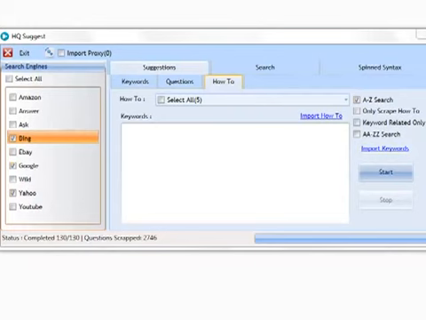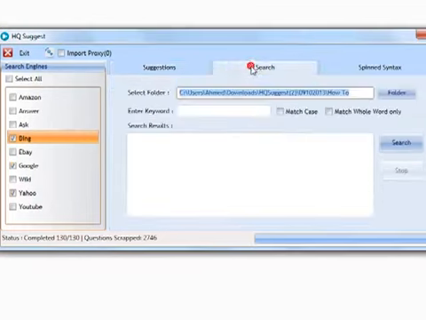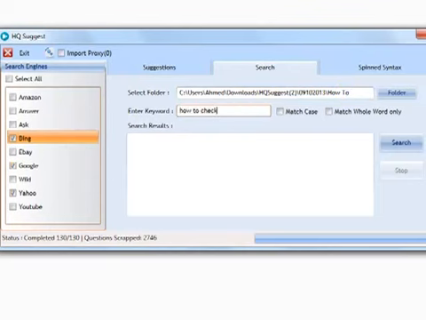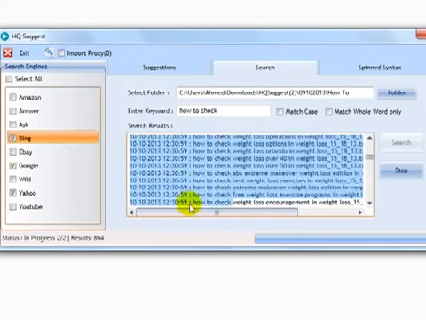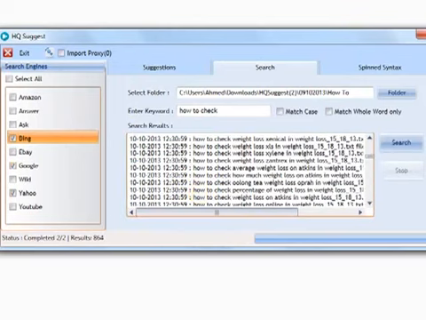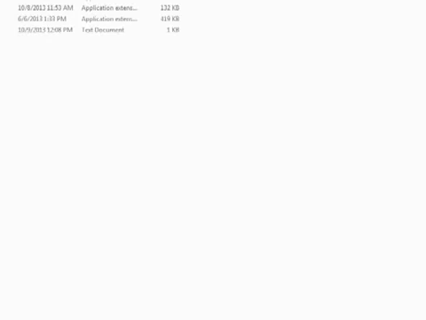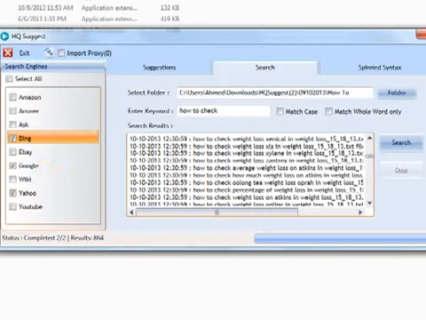HQSuggest makes it easy to get tons of data that without a built-in search feature, the software was just not going to be complete. If you've let HQSuggest loose, scraping thousands of questions and how-to topics, then the search features allow you to search through files for given keywords and save them to niche relevant files. So here's a quick example. From this file of random how-to topics that we just scraped, I'm gonna save everything that has the how-to check into a different file using this. So as you can see, in this file we now have everything that has how-to check in there.